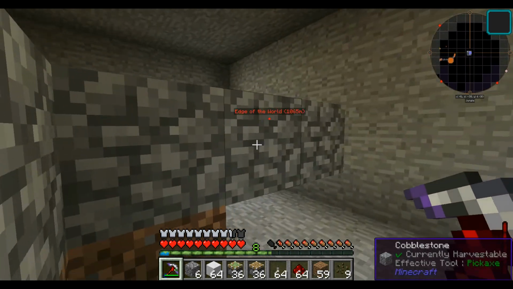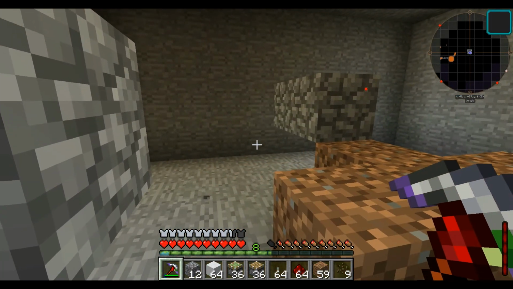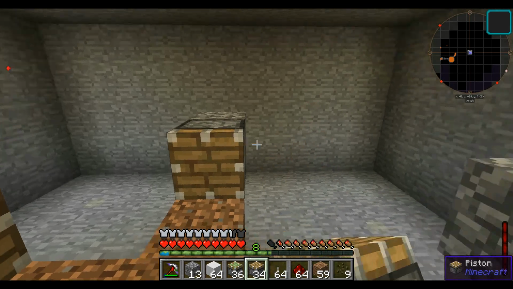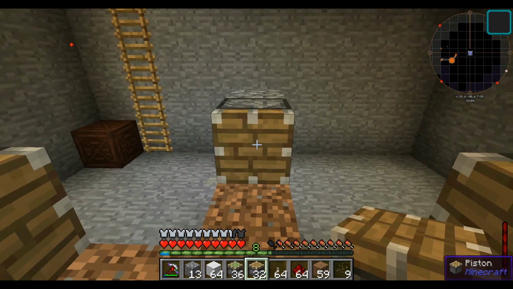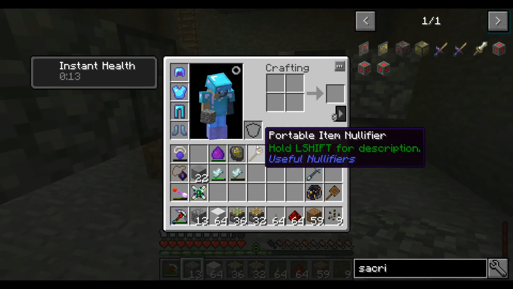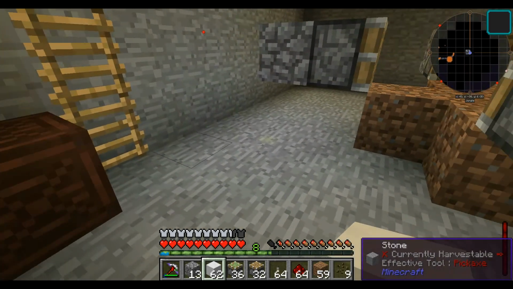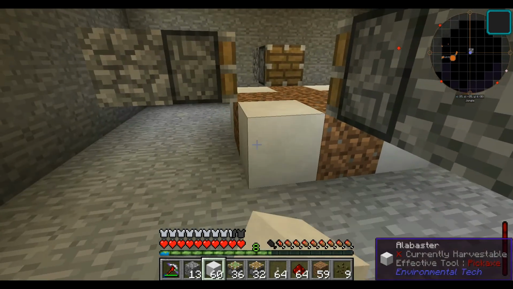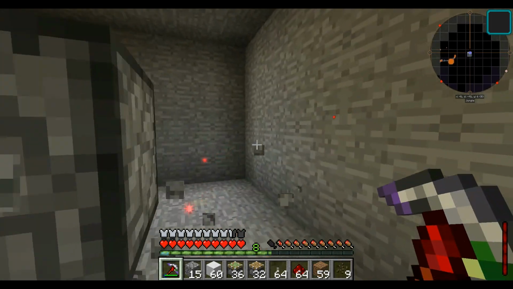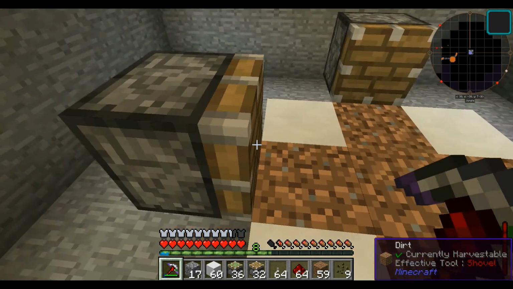Okay. Let's get those like that. There we go. And that one as well. So piston gonna go like that. Round like that. That way we can harvest any one of these. Cool. I think that's pretty cool. Let's grab alabaster and put there, there, there, and there, and there, and take that off as well. Now, like so. Excellent. That is good.